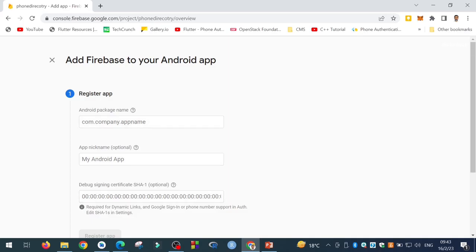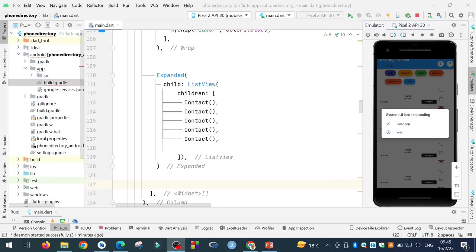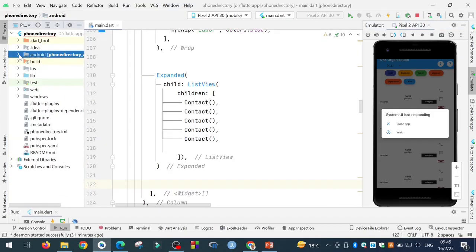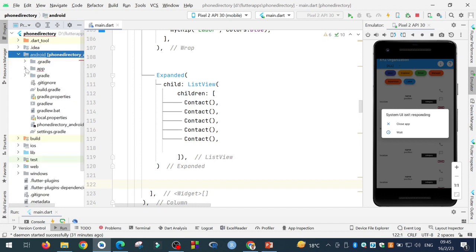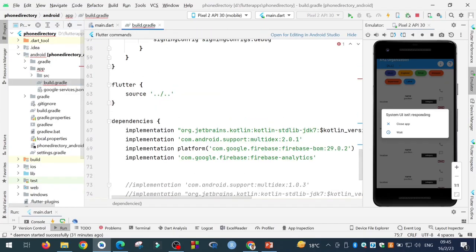Now over here, I will give the package name of the app. From where can I get it? I will go to the Android Studio and open the Android directory and then click on the app directory and open the build.gradle file.